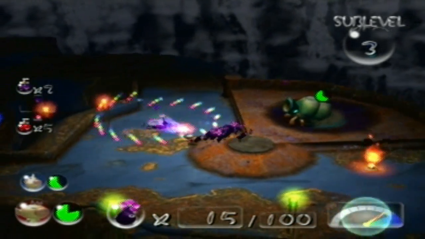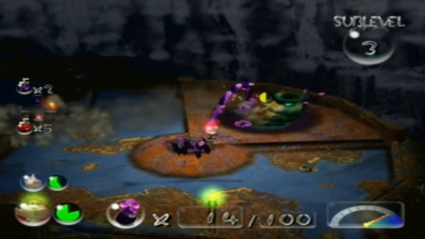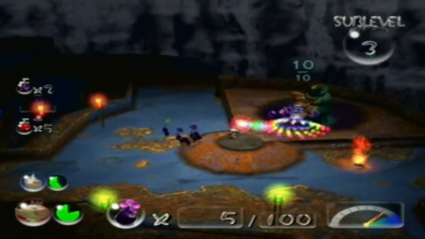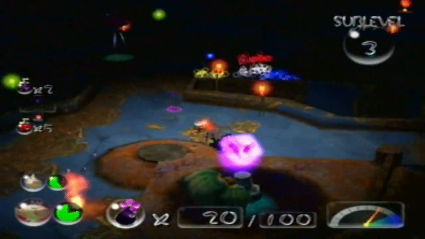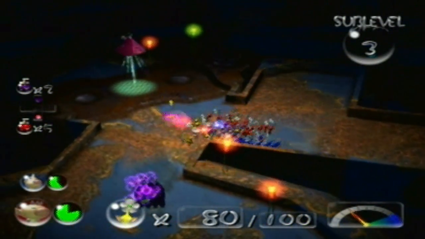Being how big this guy is, he's not very easy to stun with purple Pikmin. So be very wary of that. Okay. There we go. It's him taken care of, and he also leaves a treasure too. How convenient. Okay, so we're going to get the rest of our Pikmin. We're going to grab that treasure.